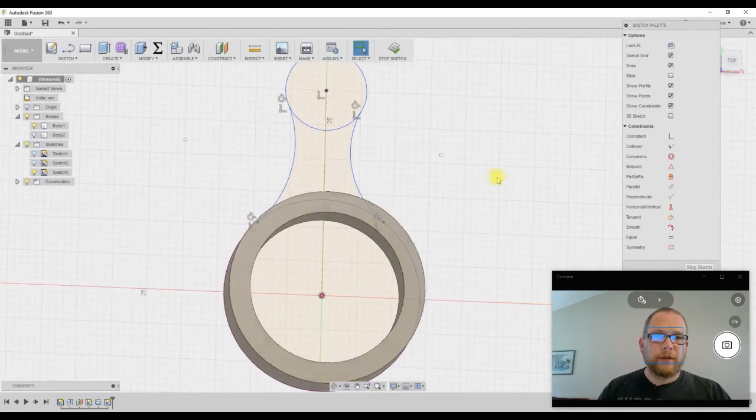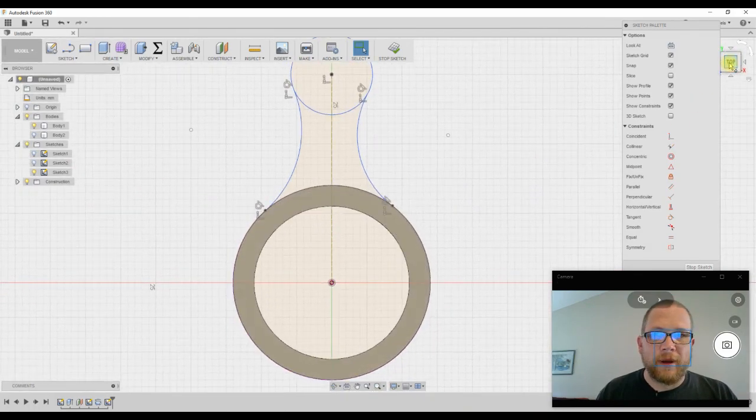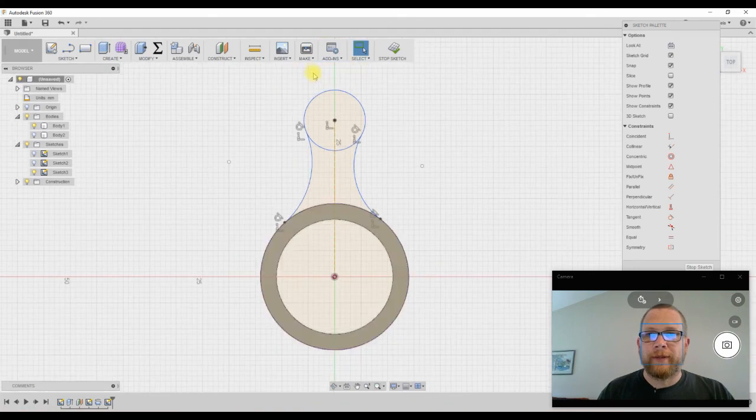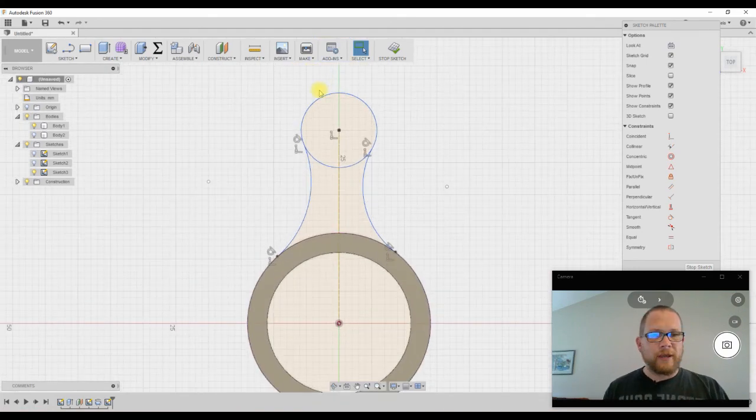Okay. I'm still getting used to Fusion. I'm really an inventor guy, so a lot of these commands are the same between both programs. They just work a little bit different, so sometimes I do things I expect to work a certain way and they don't. I just got to play with it a little bit.